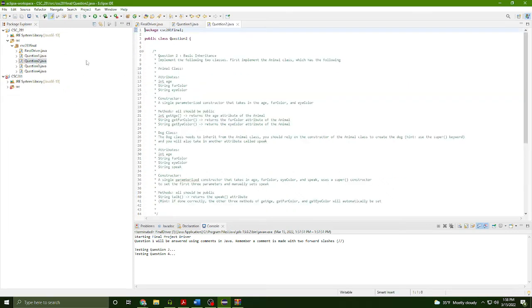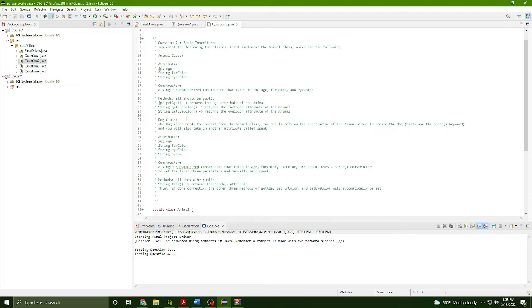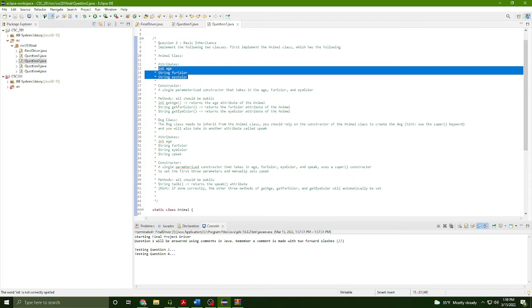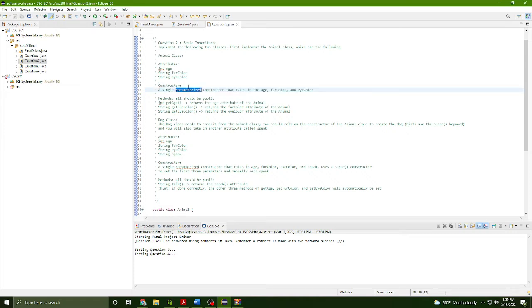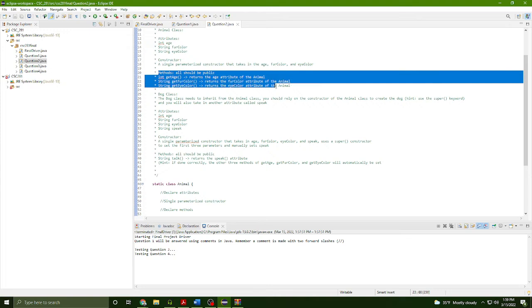Outside of question 1, there are coding questions, and the layout of these questions is that you're going to be given a brief overview of what the topic is. For question 2, it's basic inheritance. You're going to implement 2 classes, the animal class, and every time I talk about implementing a class, you're going to have the following layout. You get the attributes, which is kind of giving you an answer right away. It's going to be pretty similar in how you code this, but the attributes go first, and then a constructor. You don't need to worry about making a default constructor. You're mostly going to be making a parameterized one, and then you're going to have some methods. The methods are going to be a part of this class to make it work.